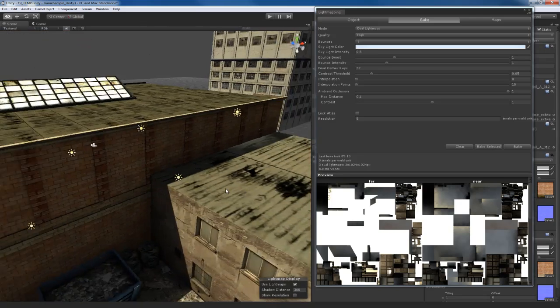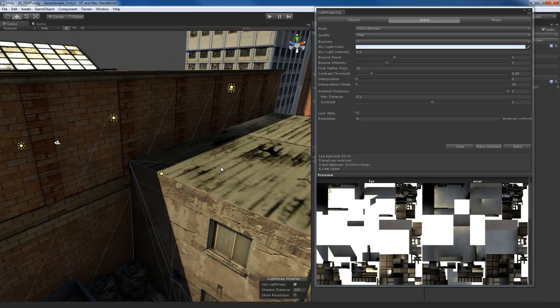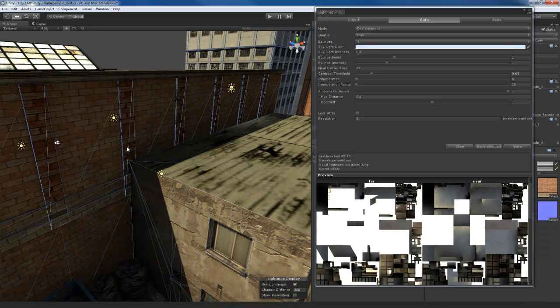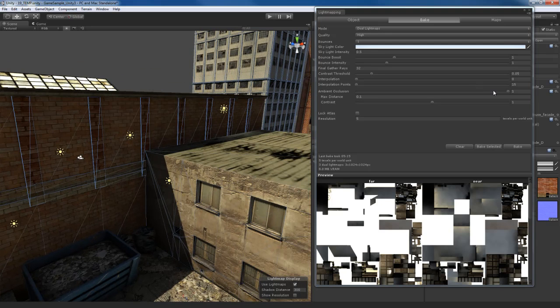And actually, maybe I'll show you the effect over here. Let me select this wall. I'm going to select this ceiling over here and this wall right here. I'm going to select these facades. And what I'm going to do is I'm going to have ambient occlusion turned on. The max distance I'll leave at 0.1. The contrast I'm going to leave at 1. And I'm going to go ahead and I think I'm just going to bake that.